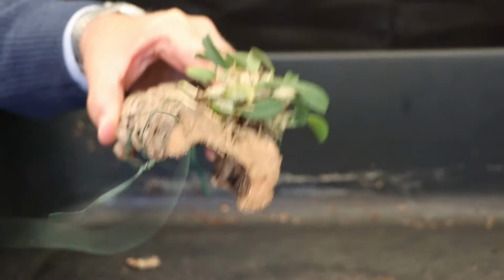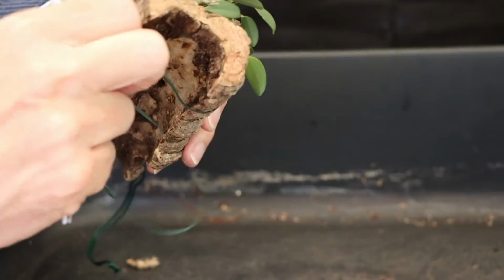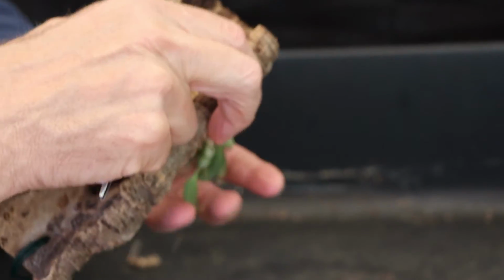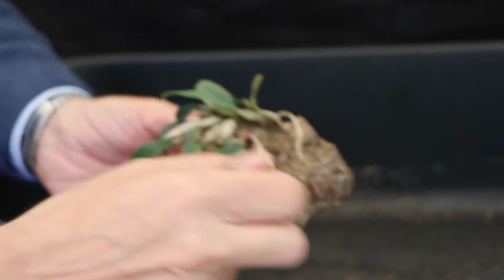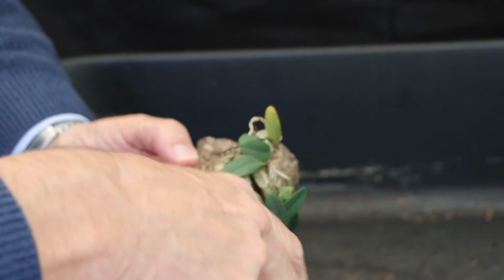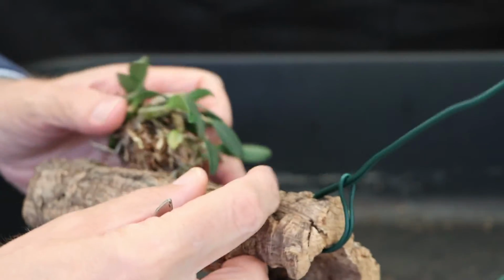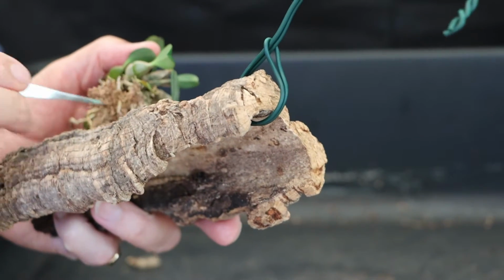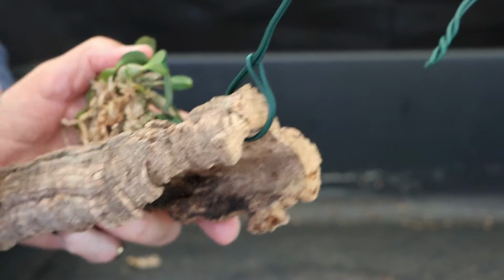Right. Let me just ease these out of the way. Now, we've got some new growths, but you can see that some of the roots are going down onto the bark.